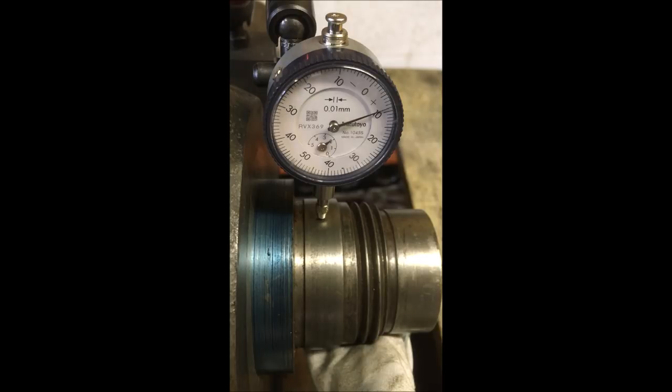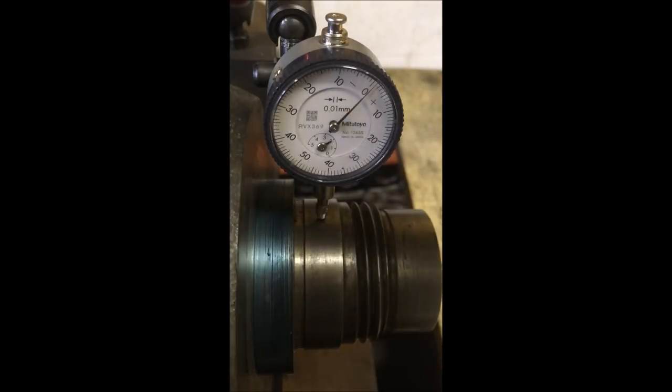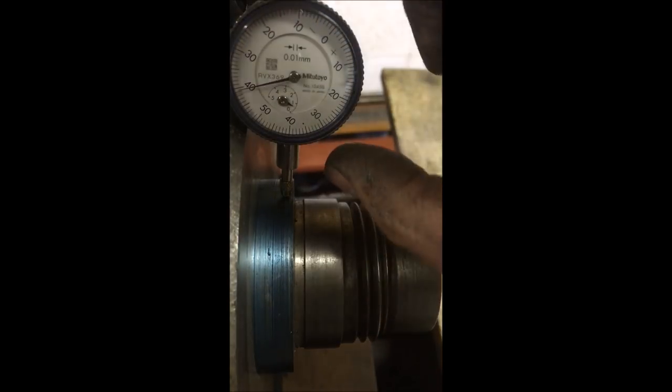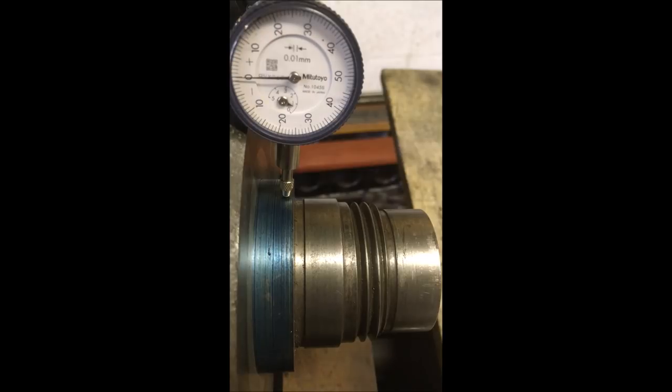Right, so here we go. Well, I'll make that 0.09, which is around about 5 thou, which is a shitload better than we were looking at earlier. I'm going to try and pick up on this register and see, because in theory the further out it comes, any tolerance in the bearing will be emphasized. What I'm trying to get at is a better indication of it. Measurement, so we'll try that again. Looking to me like 0.08, which is under 5 thou. I'll do a quick calculation in a minute.